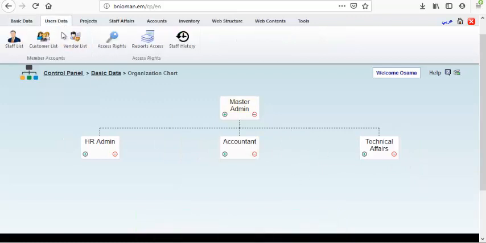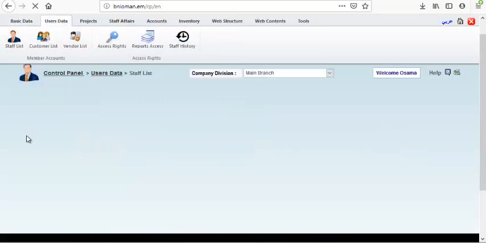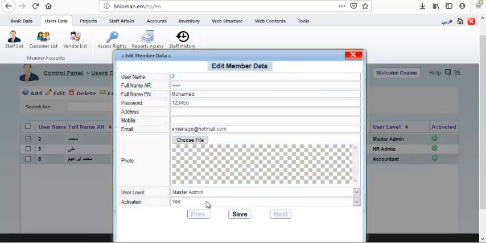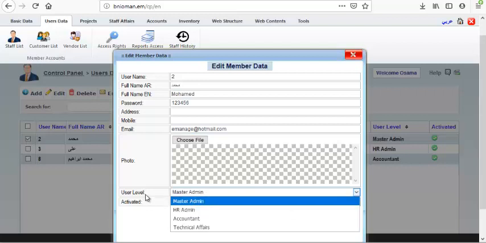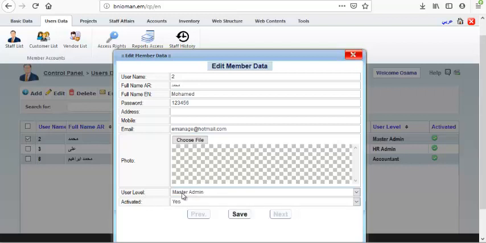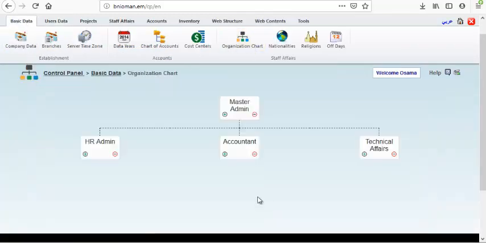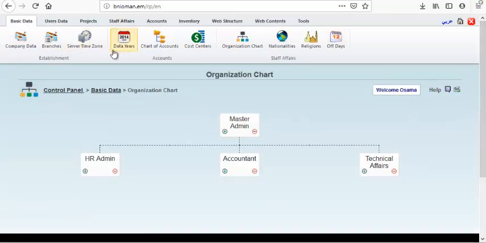This list is used here in the staff list. For example, if we edit the data of a member here, we can select which user level he is. These levels are described before here in the organization chart.